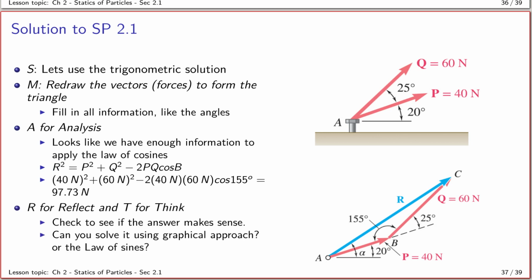Right? And then you can reflect and think. For example, you can also try to find this angle here. You can use a different approach if you want. You can use the graphical approach on graph paper. You can use the parallelogram approach to see if that works. So for example, I'm going to create a parallelogram here and see if I can use that approach to find my resultant R. If I look at this resultant R here, it looks about the same size and points in the same direction as the one that I found here, which suggests that our solution may actually be correct. Anyway, verify this for yourself.